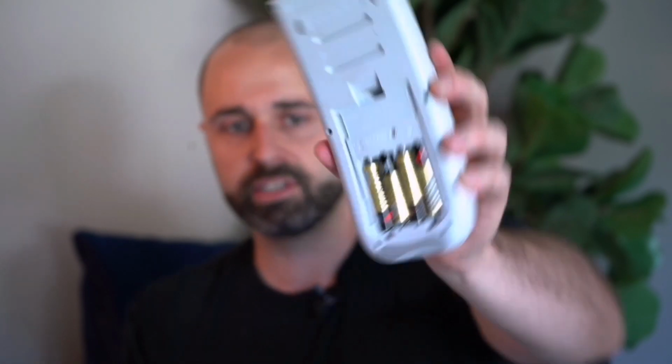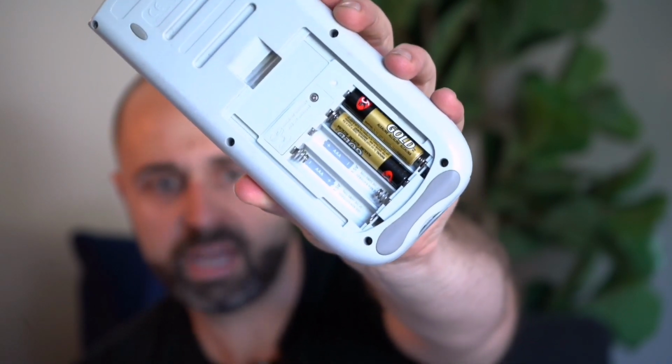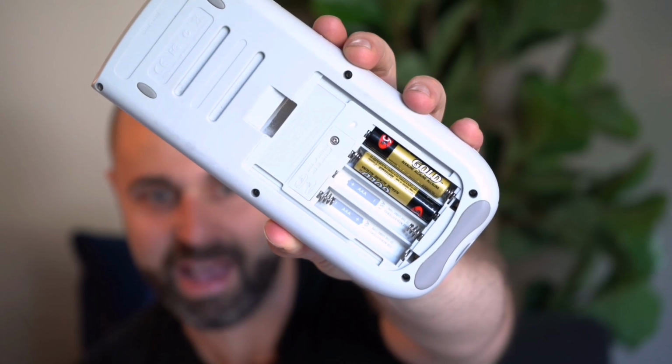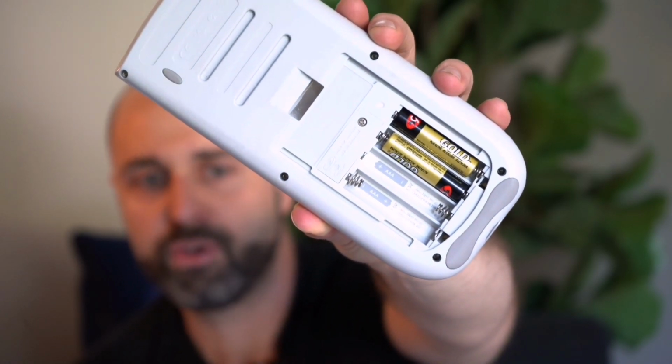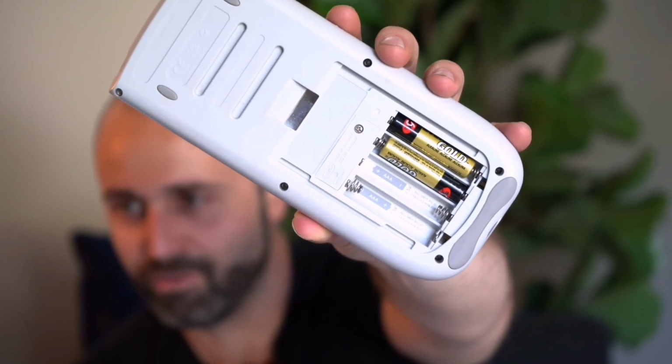Also, if there are batteries in there, what you can do is pull them out just to see if there's any corrosion or any issues going on. This is really, really clean. One tip I recommend is if you go to the thrift store, some people go with a little fanny pack. I don't, but if you do, or if you have a purse or a man purse, whatever, bring some batteries because it's always good to test them out. These are AAAs right here.